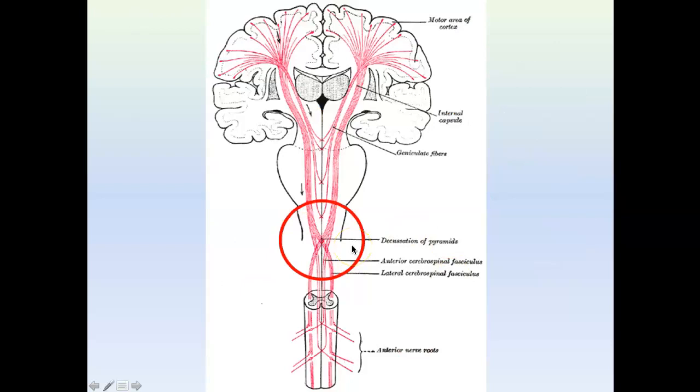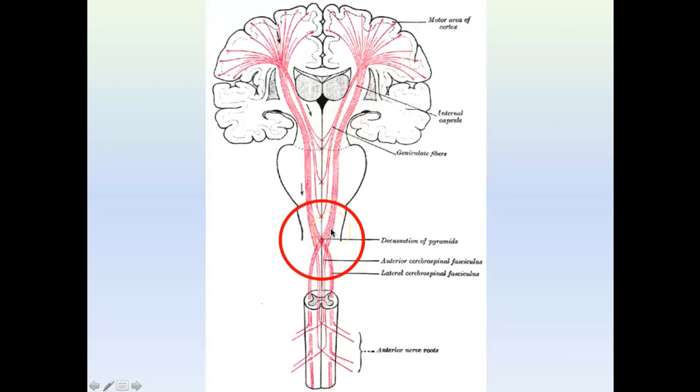Remember that motor cortex, the precentral gyrus of the frontal lobe, initiates movement of your body. The neurons from this motor cortex travel down, because they have to send the information from your brain down to the spinal cord and then to your skeletal muscle. You can see the long axons traveling down through the brainstem and spinal cord. And then what happens here is very interesting.